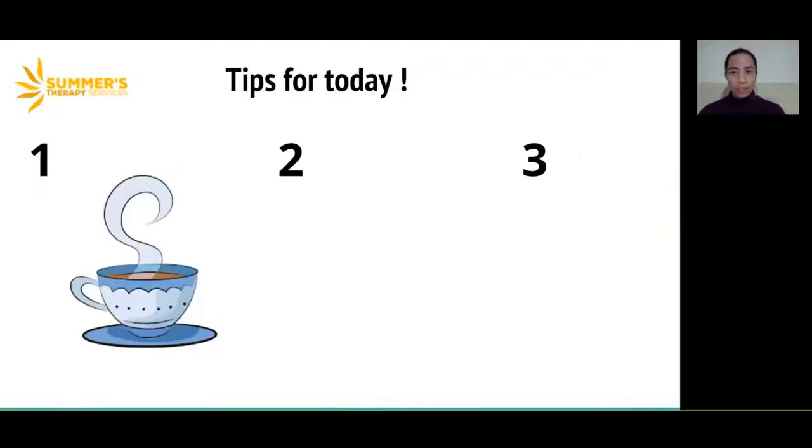So now we are all experts at our stages of language development. We know which stage our child is at. Let's go on to our tips. Finally, we're here for the tips. What can I do to move my child up to the next stage, or what can I do to help them develop better? So the first tip we have for today is T.